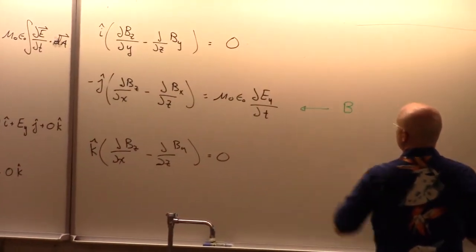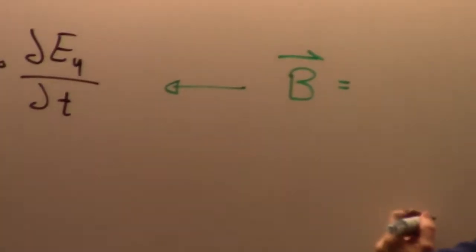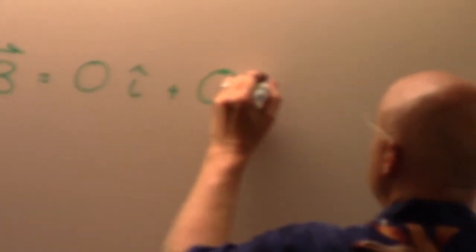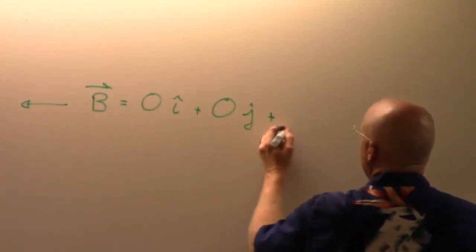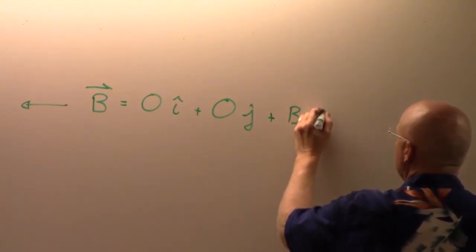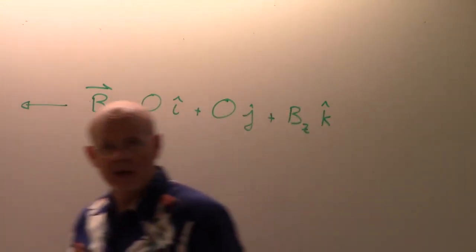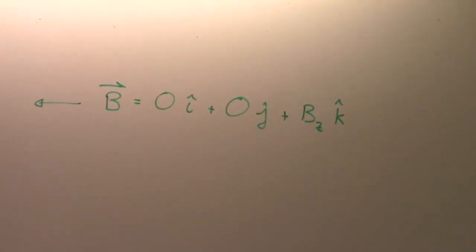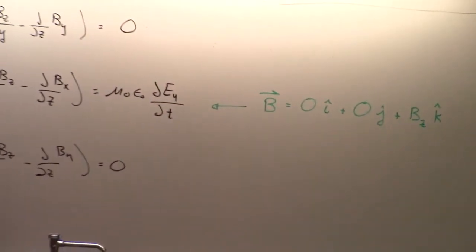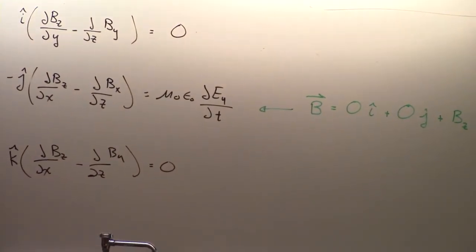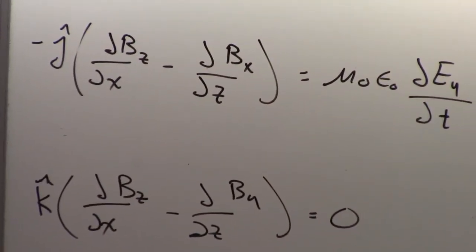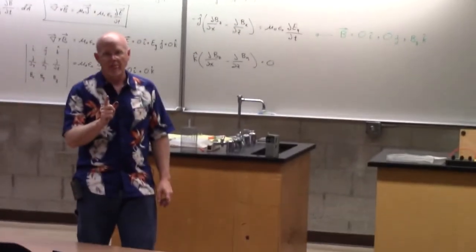So let's say the magnetic field has nothing in the X component. We've already shown it has nothing in the Y component, and it has everything in the Z component. That might be hard to see when you read the math, which is why I thought I would read it through. Let me say it again for any of you who might be stressing, going, oh, I can't do that math. That's okay, you don't have to do it yet. This is not for this semester. This helps you understand the results of this semester, but also gets you ready for next semester. Here's the result I want you to know.